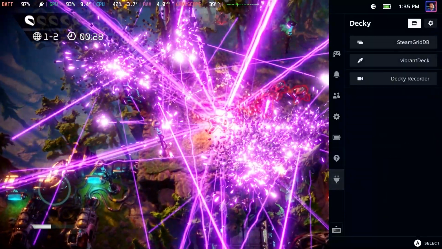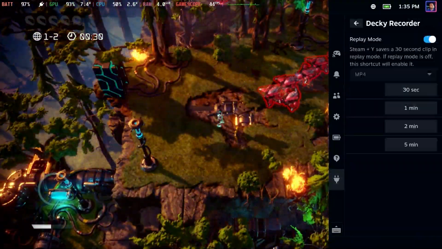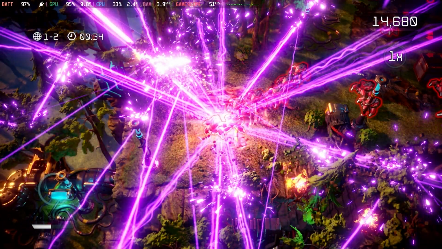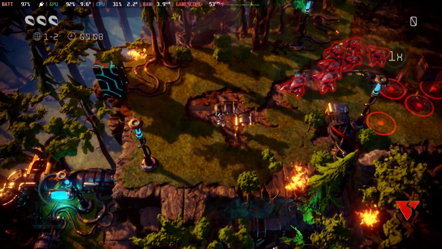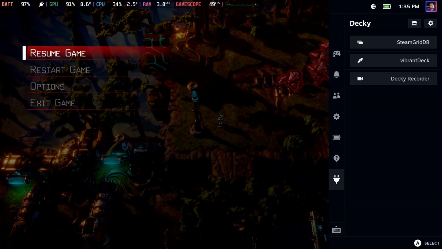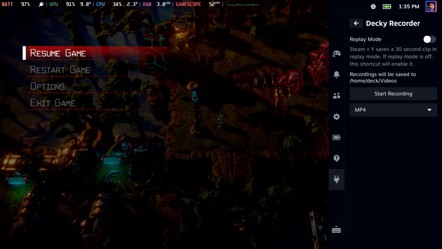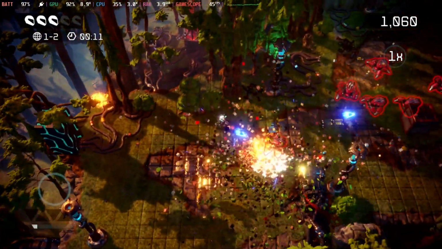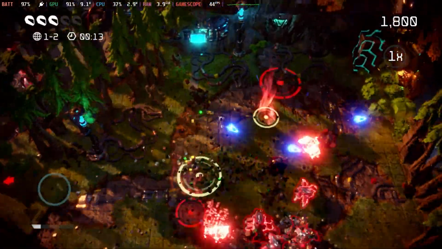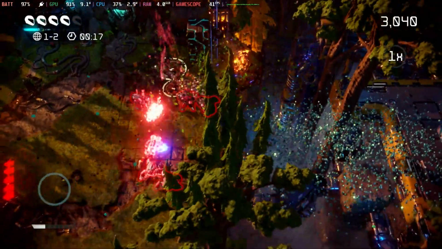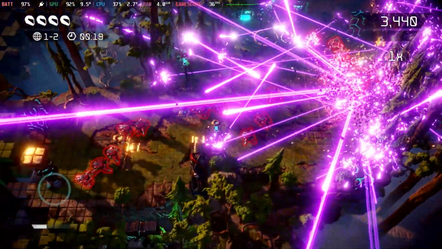And of course, you can always do this in manual mode where you know something's coming up so you want to capture the whole thing. Just hop back into the plugin and turn on the manual record mode. That will continue to record until you shut it off. So no matter what purpose you're looking for recording, whether it's replay mode, shadow recording, or just planned recording, you can do that with the Decky Recorder.